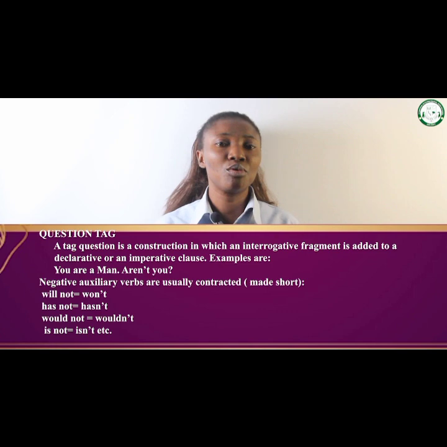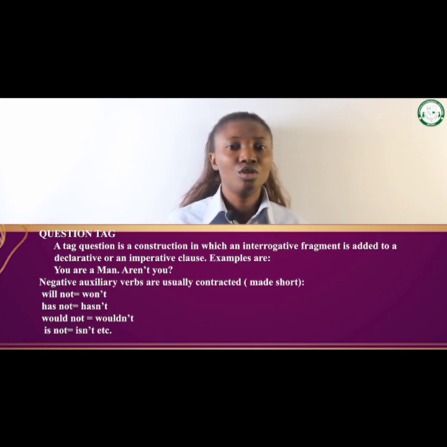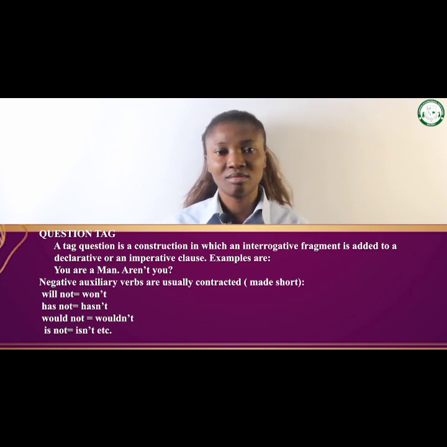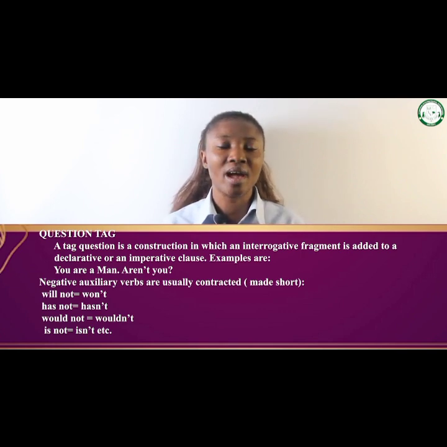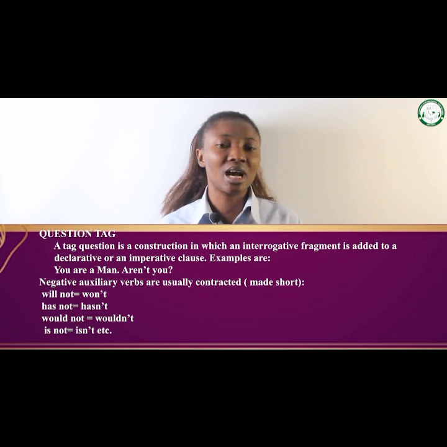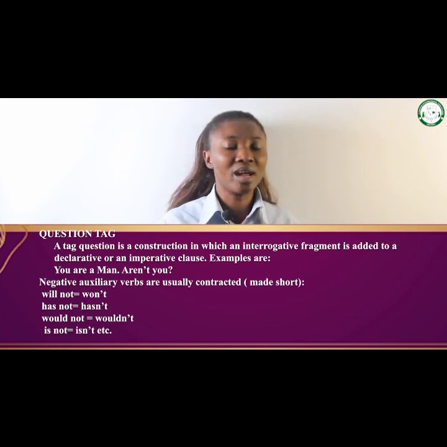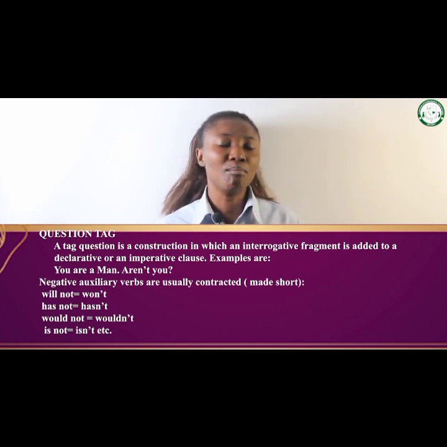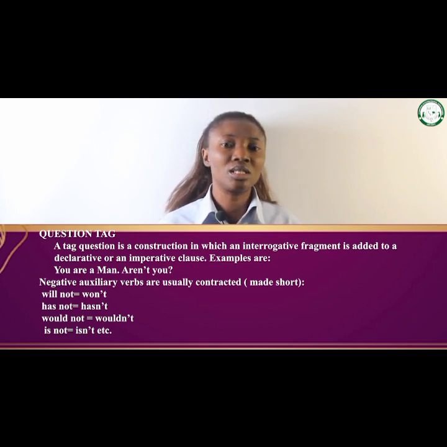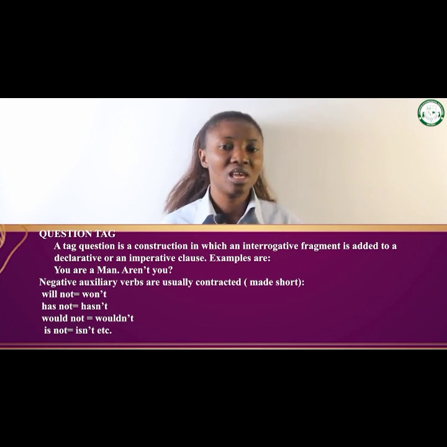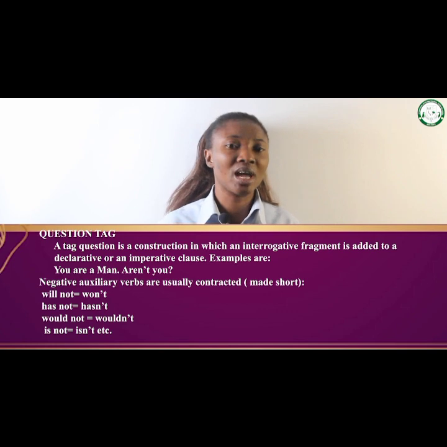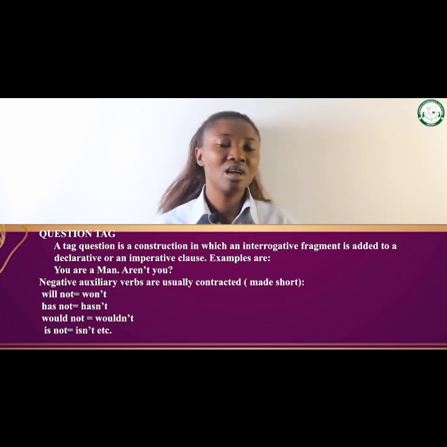What are the examples of question tag? You are a man. That is a statement. That is declarative. You are a man. And the question tag will be, aren't you? You look at the auxiliary verb in the statement to ask the question. And here, the auxiliary verb is are. That is why the question will be, aren't you?